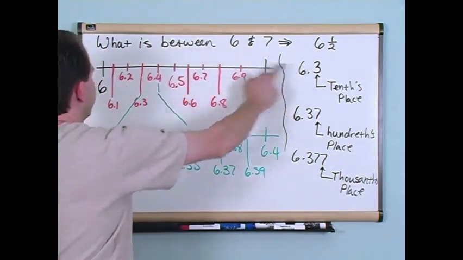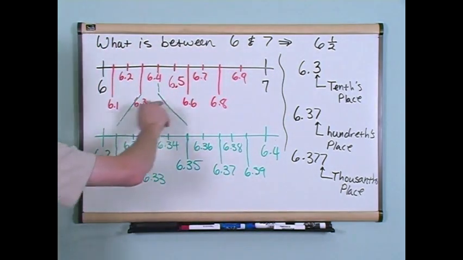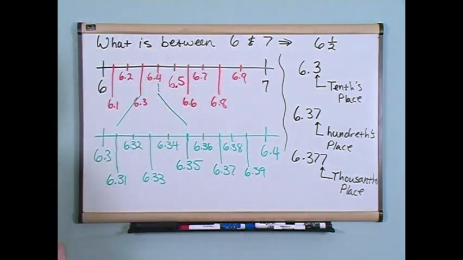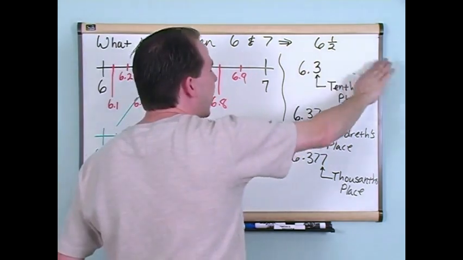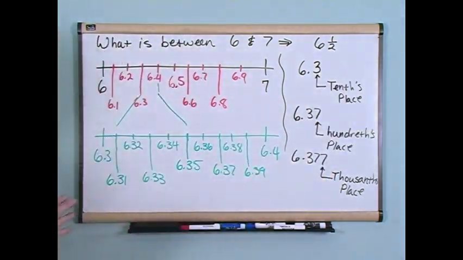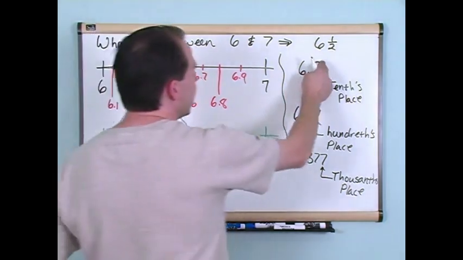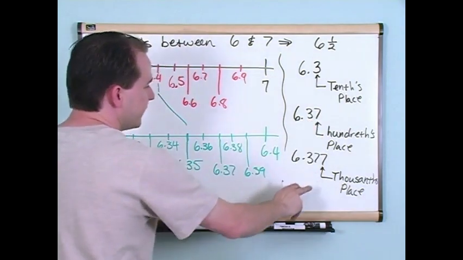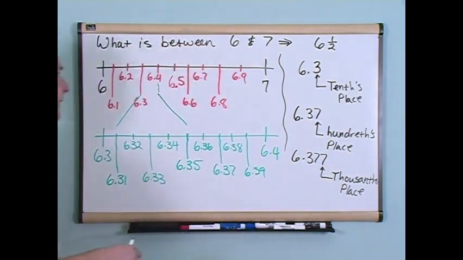So here we were at 6.3. That's not too close. If we were at 6.9, we'd be pretty close. We'd be closer to 7 than we were to 6. So putting digits after the decimal point is just trying to tell you how close you are to the next number. Now you can keep adding digits here, okay? Here we added 1, here we had the hundredths place, here we added 1, and we had the thousandths place.